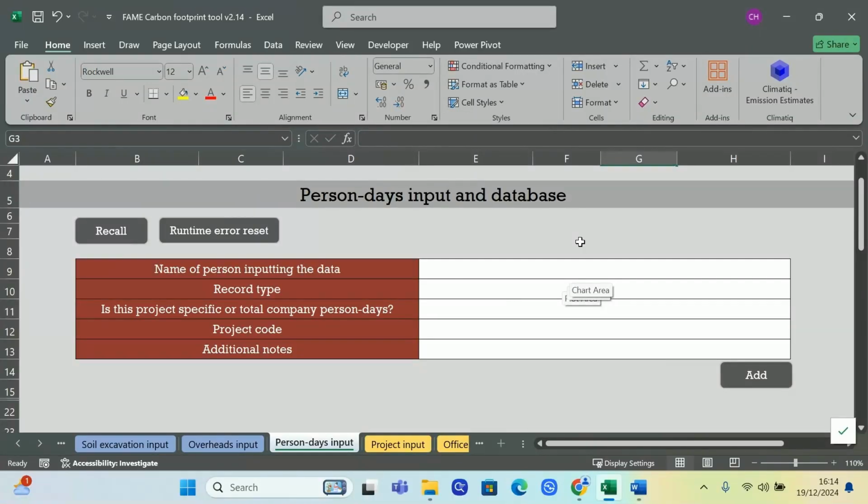Additionally, the tool will not allow you to enter more project-specific person days across all projects that you're reporting on within the tool than the total organisational person days within a given month.